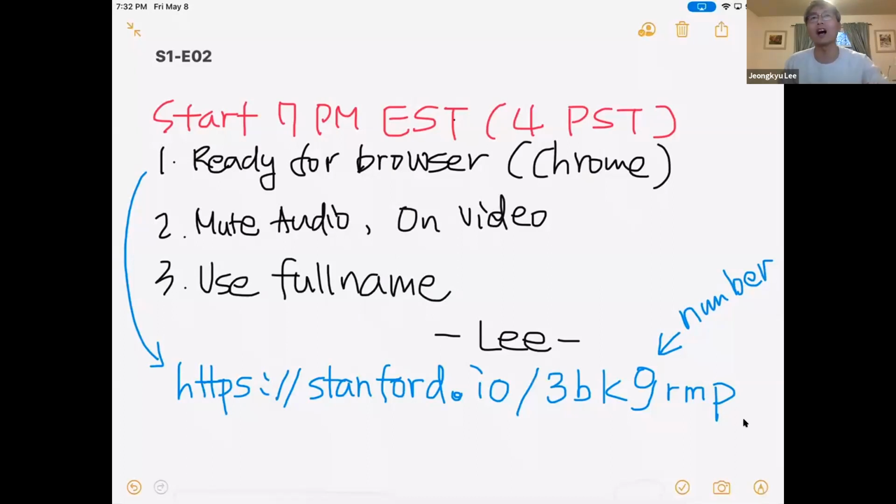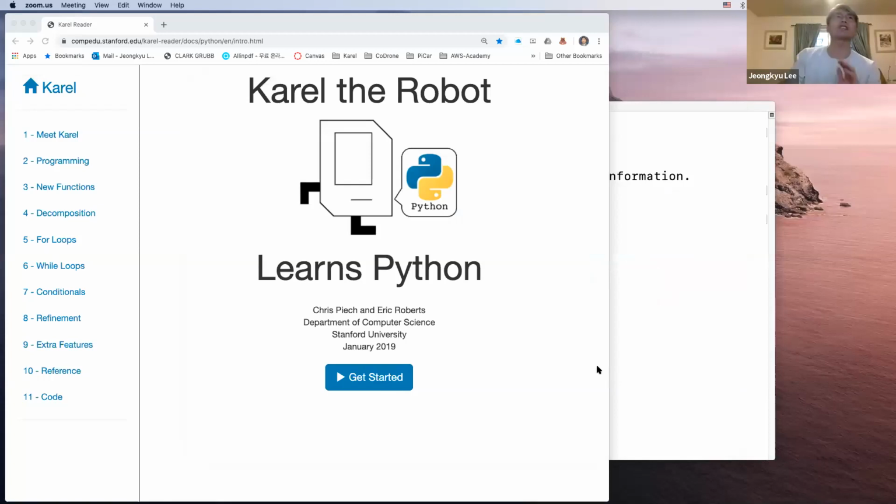You don't have to type HTTPS. Just stanford.io/3BK9RMP. Then you will be directed to this website. So you can click Get Started.